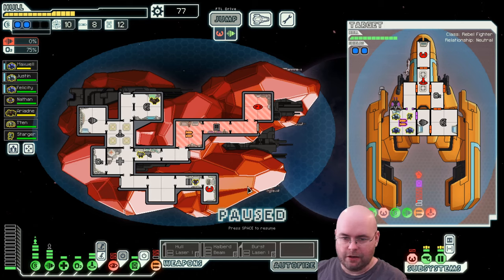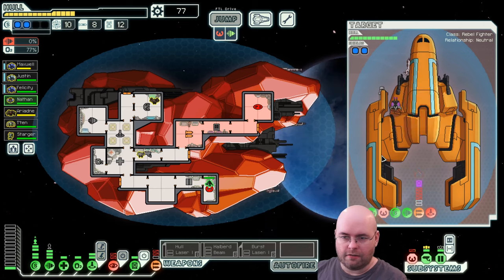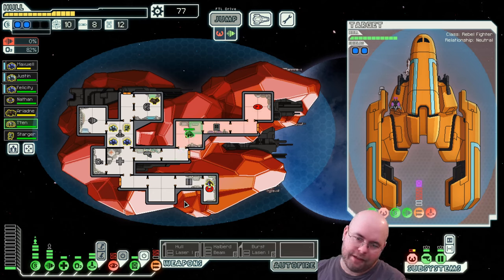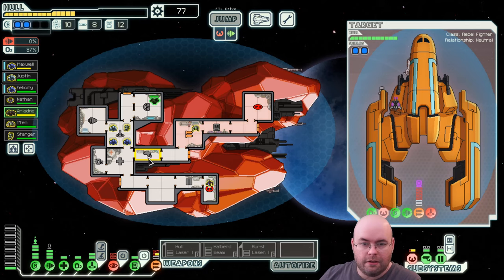Alright, close everything. Reopen. Nathan, start working on that. Recall our friends. Ten, you're going to start repairing everything back there. Maxwell and Adrian are the only ones injured. Go ahead and go to medbay.